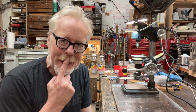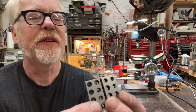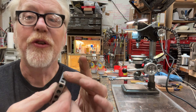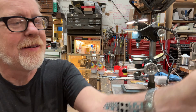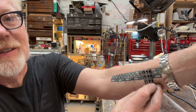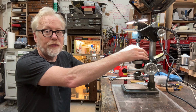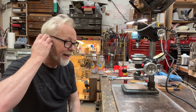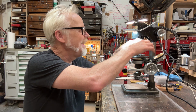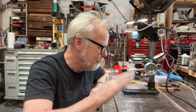I may even make, so I have these little 1, 2, 3 blocks. These are actually 1, 2, 4 centimeter blocks. See, 1 centimeter. Anyway, a pair of these really useful for putting up here for supporting stuff. Plus the 1032s I can use to tie down. I think I'm going to make a little clamping system for this so I can clamp some stuff down with some finger nuts. Finger nuts!